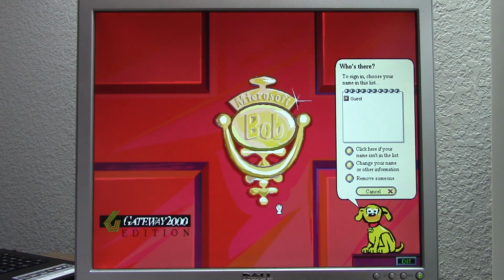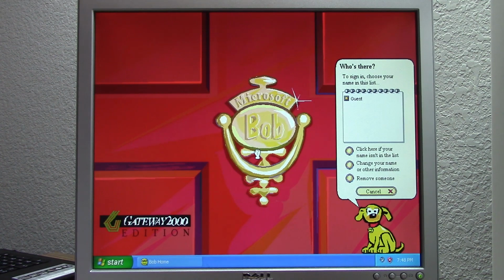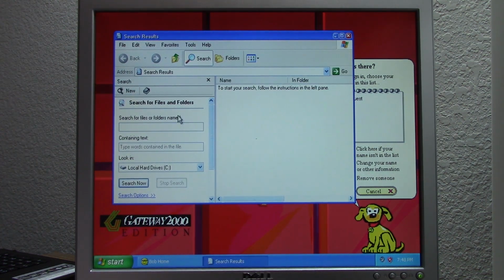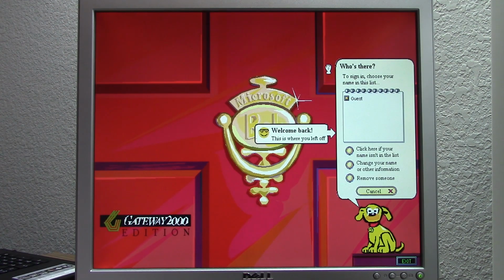Now, the majority of the stuff that you're going to do in these rooms and when you're opening up programs is going to take place in this menu here from your assistant. Now, this is the Bob assistant. The default one is Rover the dog, who would, let me actually just show you here. If you go to search here in Windows XP, and we can search for something. Well, apparently, like I said, this install is so messed up. Normally, Rover the dog is supposed to be in the search function, not really as an assistant that you interact with. He's just there for show, and it's also more 3D and more animated than what you have here. But this is where Rover got his start.